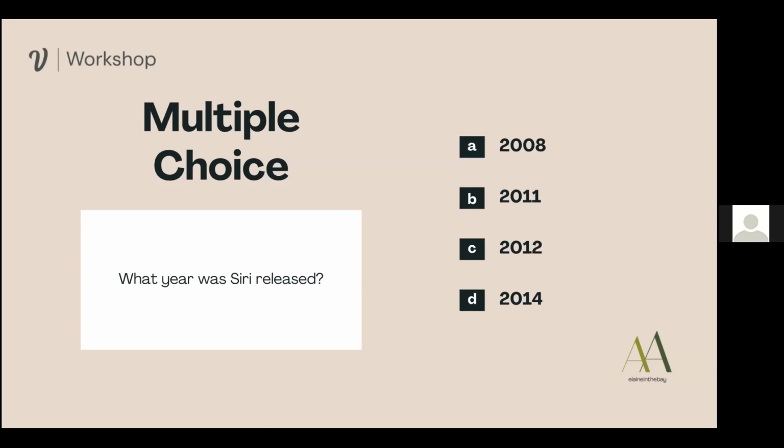All right. Yeah, it looks good. So I will let you all know that it was actually 2011. So people who answered B, you were right. Yeah, so actually Siri, out of the main three voice assistant series, was the first one to get released. Fun fact also, answer D, 2014, that's actually when Alexa was released. So just another fun fact trivia of conversation design.